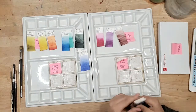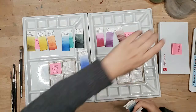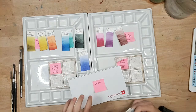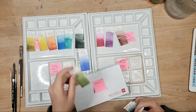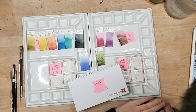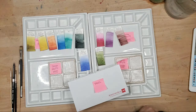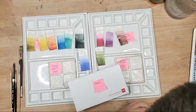Dan says green apatite. Yes, sort of. So this is interesting. I am putting green apatite, but only in the travel palette. It's going to replace another color from the main palette. Mikey says Aussie gold. No. Lise says PY164. What is PY164? No, I'm not using PY164, but what is it? I've forgotten what that pigment is.